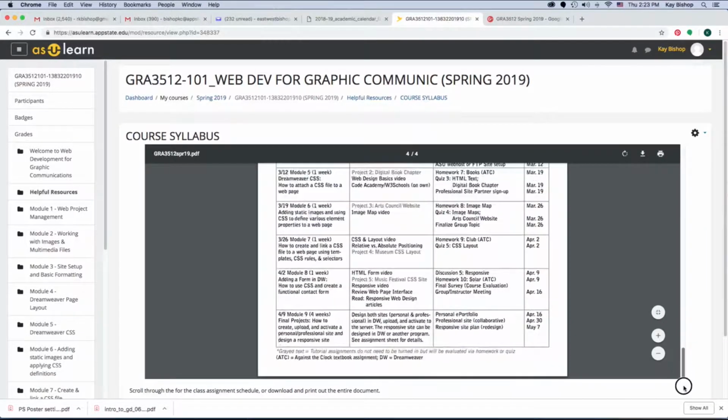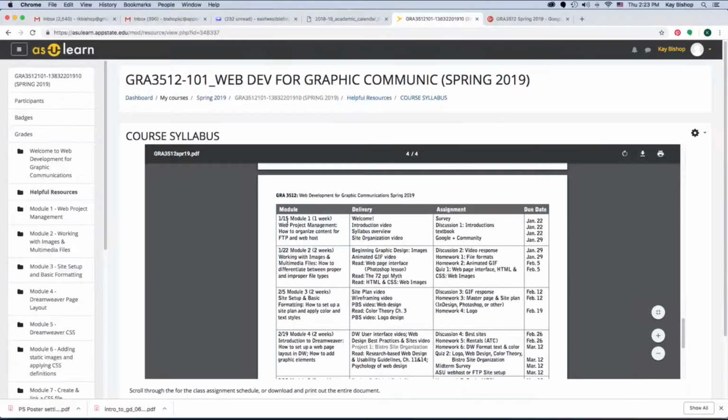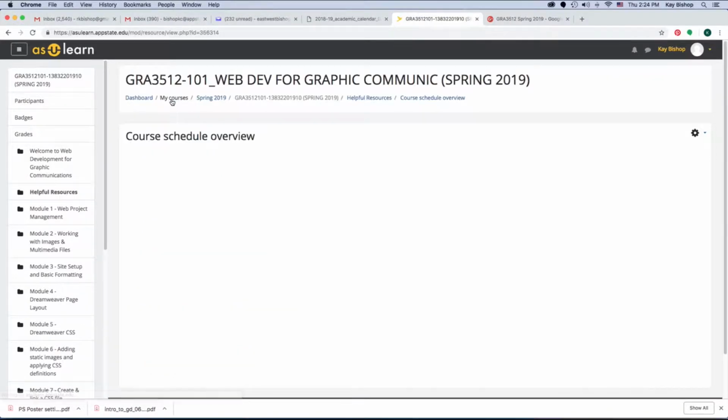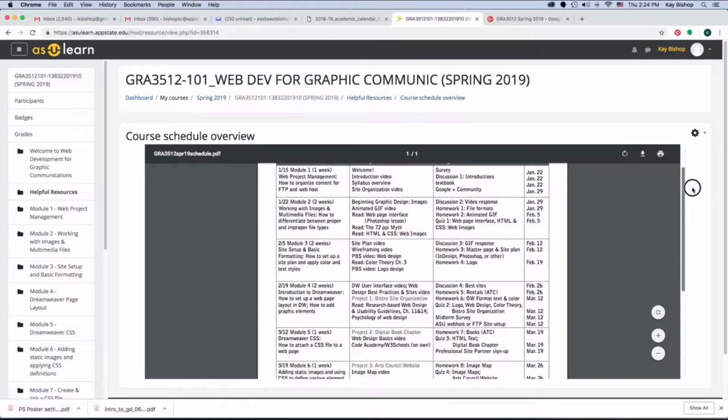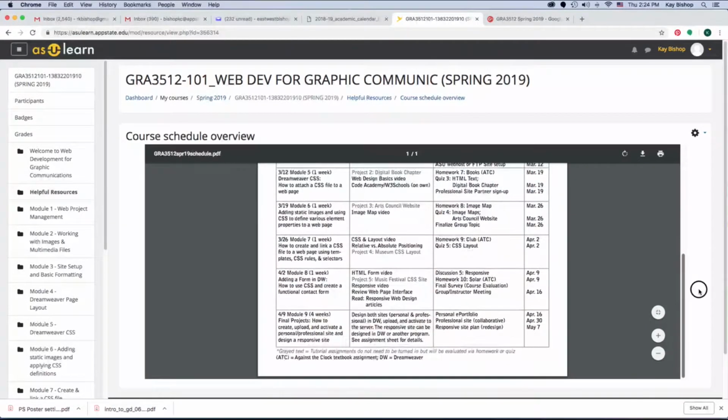Also, on the last page of the syllabus is our overview assignment schedule so that you know when the module is going to be opened and when each assignment is going to be due. I have also provided that sheet as a separate place underneath the course syllabus, the course schedule overview, just because I've had, I think, some students last semester who didn't know that this was available. Maybe they didn't scroll through on the syllabus, but there it is as a single PDF page there so that you can print that out too and look at it on our course page.